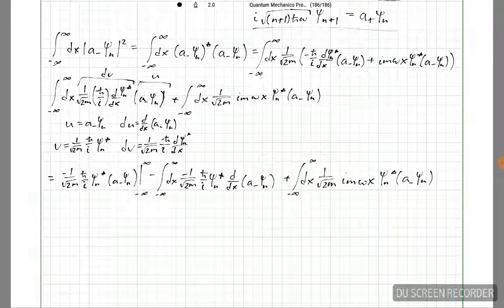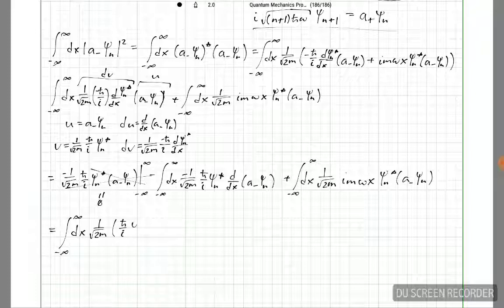Once you apply it to the first one, it kind of comes together. Now this goes to 0, which we already justified. And then we have minus, minus, so we get a positive, and we're going to throw those integrals together. So my first term is now positive. My second term is also positive.